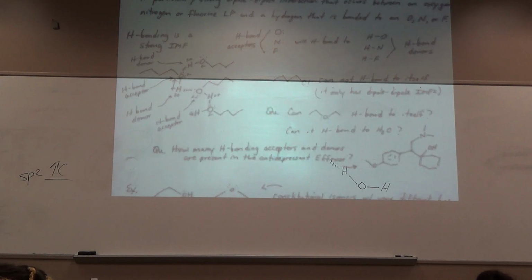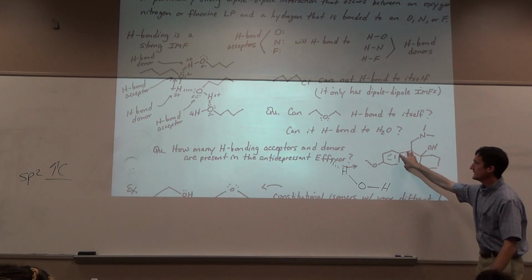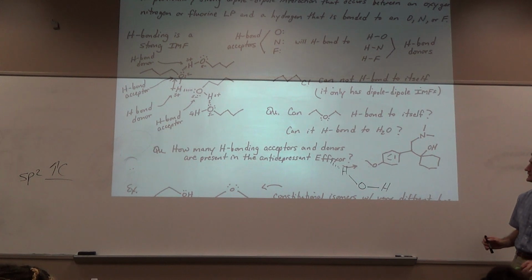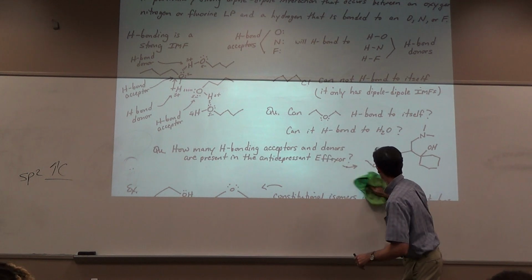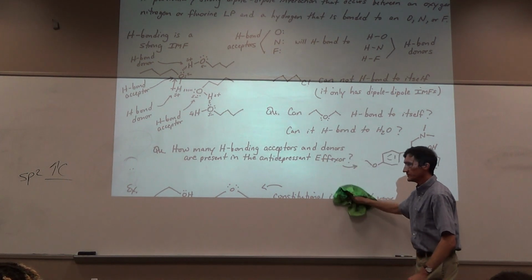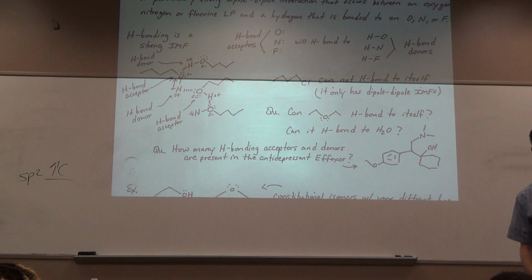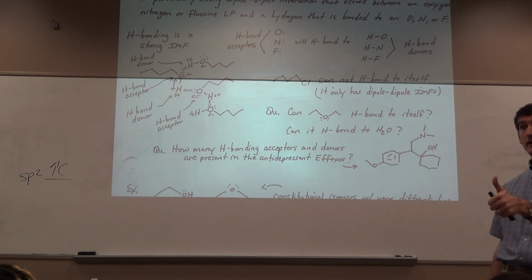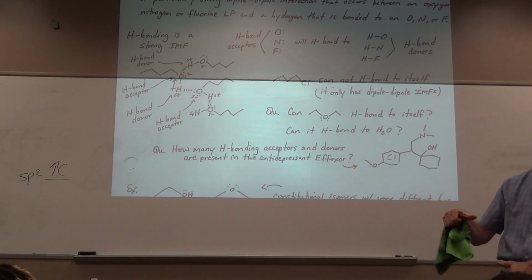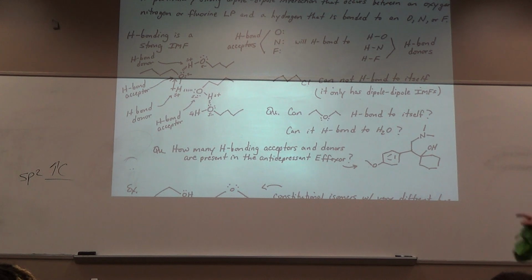How many H bond acceptors in this molecule over here? Effexor, antidepressant. How many H bond acceptors? 2. Do you need me to clarify the question in any way? No. Can a hydroxyl group serve as both an acceptor and a donor? And if so, do we count it twice? Yes, it can, because a hydroxyl group has the lone pair, which is an acceptor, but it also has an H that's on an oxygen. So yes, it can act as both. You count it twice. But first, just acceptors. How many acceptors here? 3.